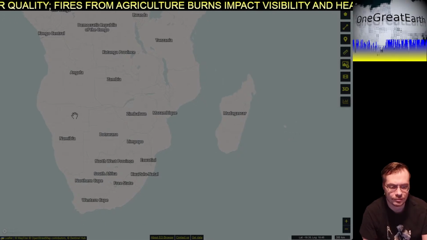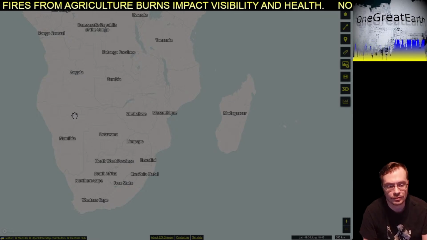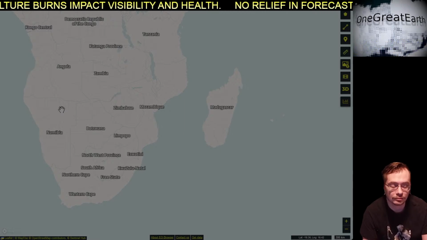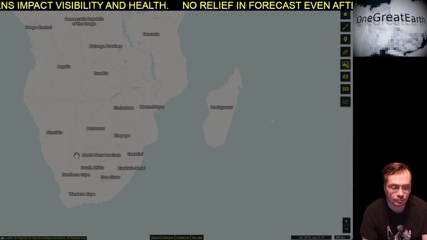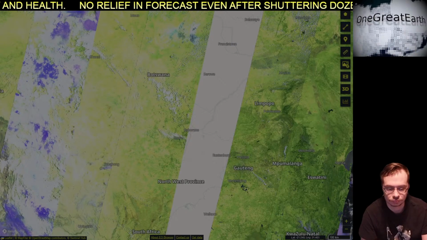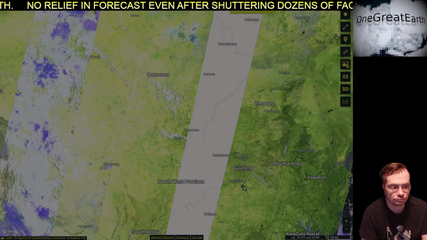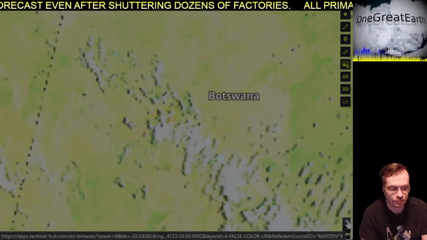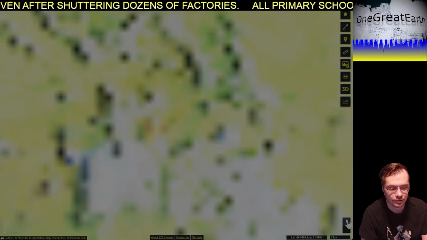And it's not due to being landlocked that we're seeing fires either, because Mozambique is entirely on the Mozambique Channel. Let's see, Botswana. Let's just zoom in right here on the name.